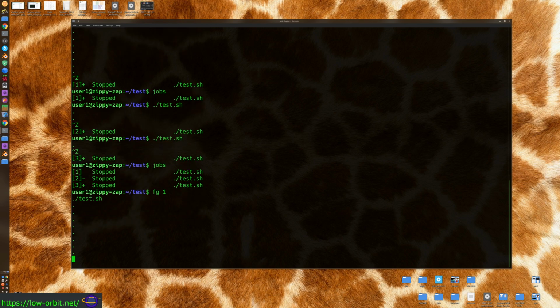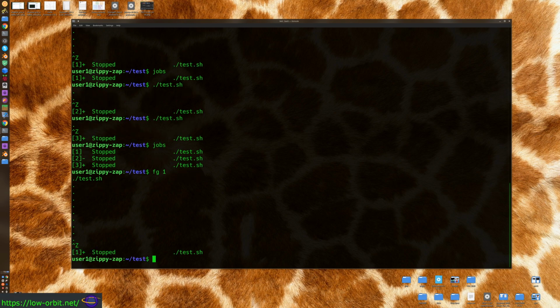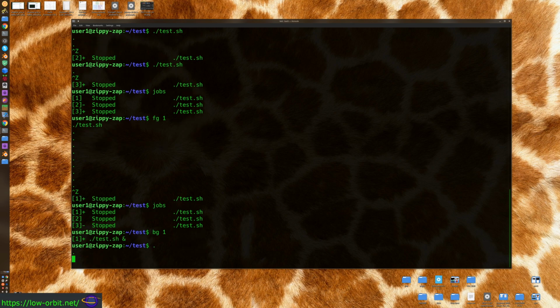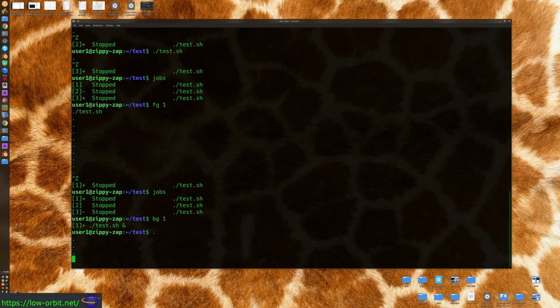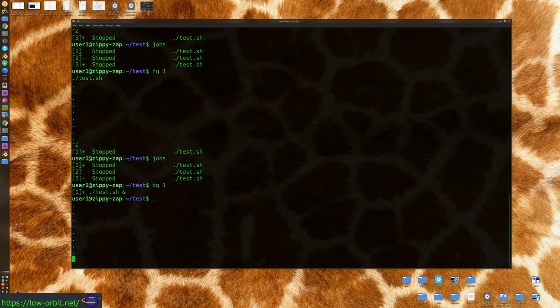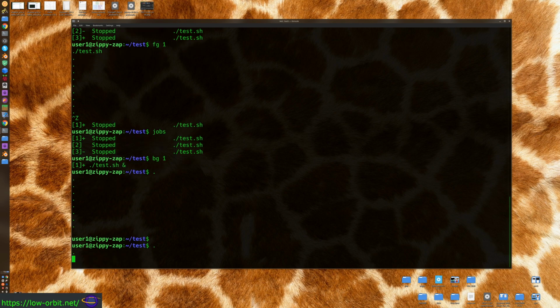Again, we basically covered that, but let's show you more. So we have our jobs all stopped now. Let's try putting one in the background, bg 1, right? Now 1 is in the background. Now it's running, but in the background. Now it's outputting. It's still outputting. I guess it's the same behavior that we saw with the top command.